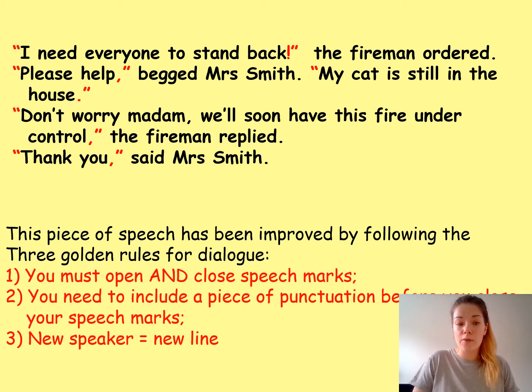You'll notice as well that after each pair of inverted commas there is a piece of punctuation. So we can see a full stop has been used here to indicate that it's the end of a sentence. We've got an exclamation mark here and commas. You must open and close your inverted commas, so they go at the start of the speech and at the end of the speech. You must include a piece of punctuation before the end of your inverted commas. So like we've just discussed, we've got commas, full stops, exclamation marks. We could also use a question mark.